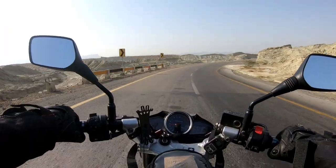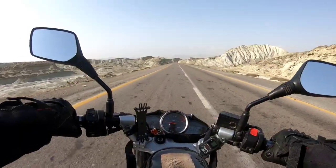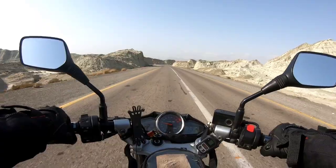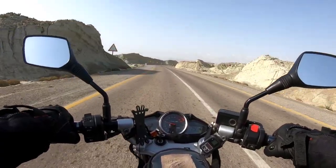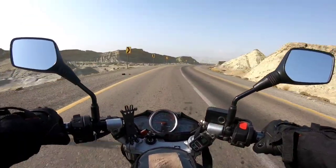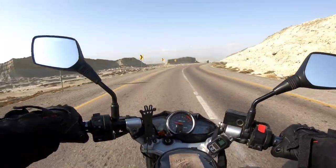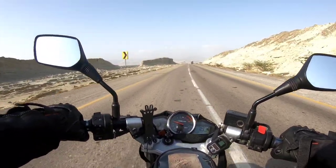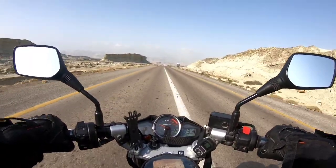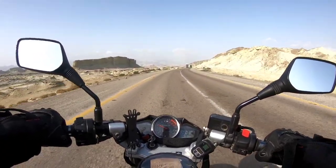However, just adding the tires that I have, which are adventure tires, it was perfectly fine. Later on in the video, you'll see me going off-road, and it held well. The grip was fantastic. The ride was very good. No vibrations in this bike whatsoever. Just the suspension. As I said, suspension is not as soft as a pure adventure bike, but you know, needs must. And if you need to turn this into an adventure bike, it's doable. It's very doable.